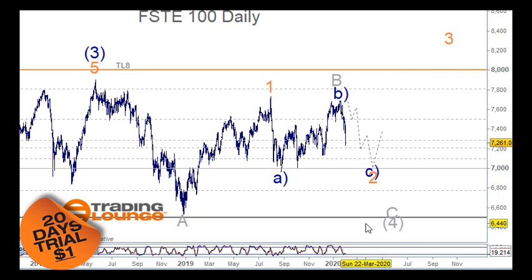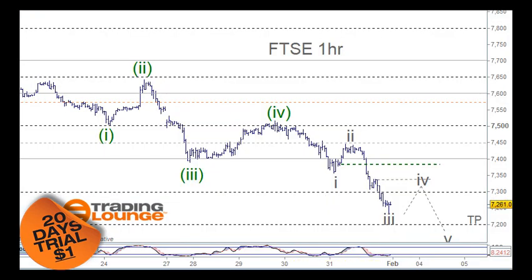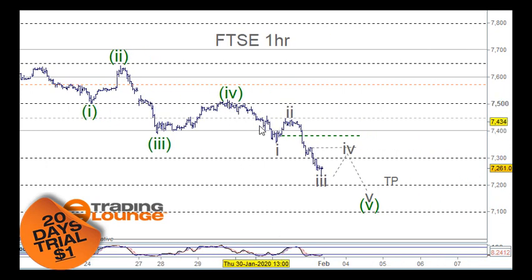So we just need to be a bit mindful, but we'll take step by step, and we'll take advantage of what we do know and stay away from what we don't know. So what we do know at the moment for this is that we're tracking from this here, we're looking for 5 waves down here as 1 and 2 and 3 and 4 and 5, and we'll take the money off the table here, and then we'll observe not only what the European markets are doing, but also the US markets.